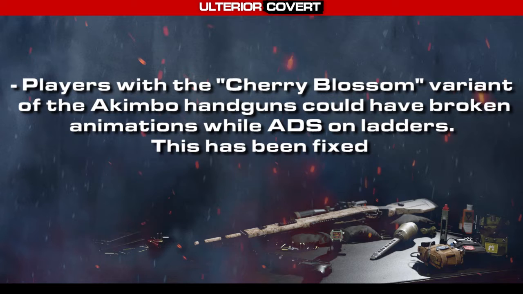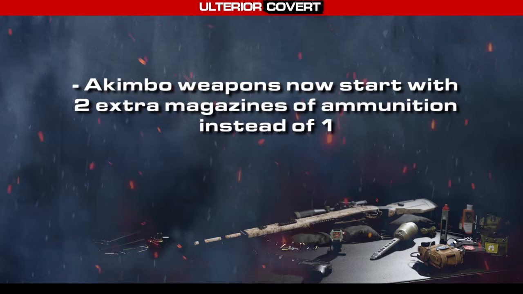Also, players with the Cherry Blossom variant of the Akimbo handguns were experiencing broken animations while climbing ladders with these. This has now been fixed, and also Akimbo weapons in general now start with an extra 2 mags of ammo rather than just the 1.